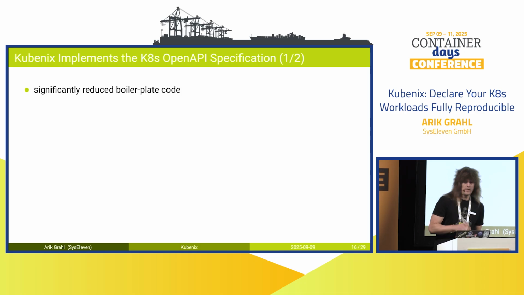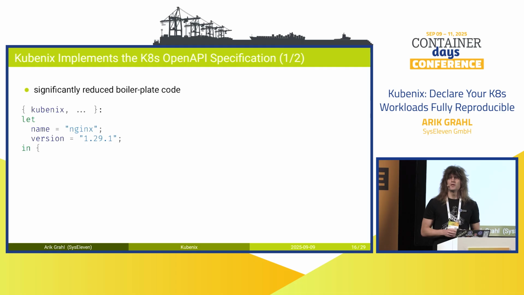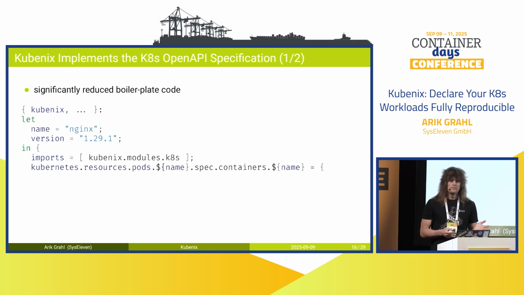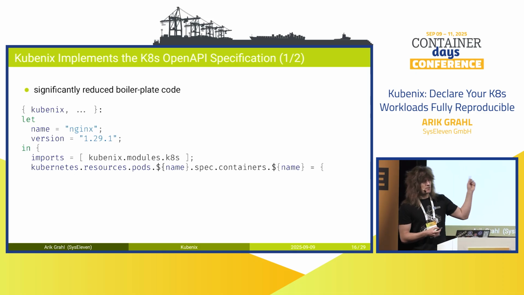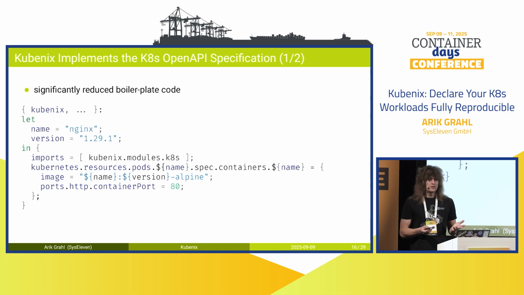The first benefit is actually that it reduces boilerplate code for us significantly. So let's revisit our pod example, but this time using Kubenix. Now we are importing the Kubenix Kubernetes module, which holds the complete Kubernetes API. Then we can conveniently start defining the pod's container. Kubenix takes care of setting the metadata name and also the container's name attribute according to the name variable. Just like in the example before, we can then string manipulate and craft the image container's URI. So the corresponding definition of the port named HTTP would look like this.